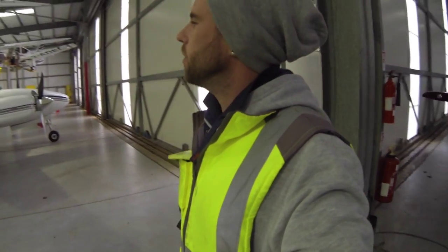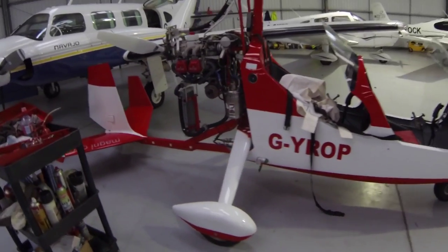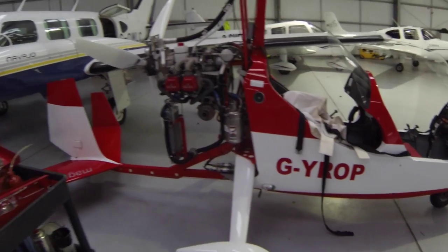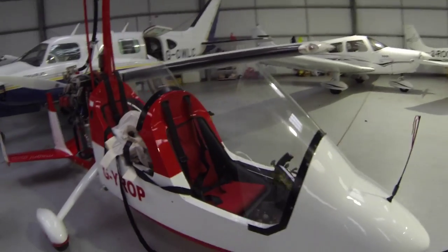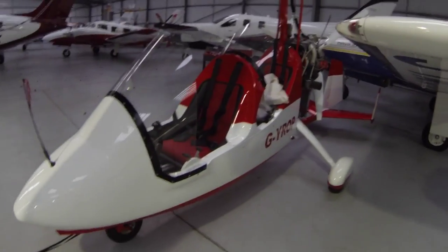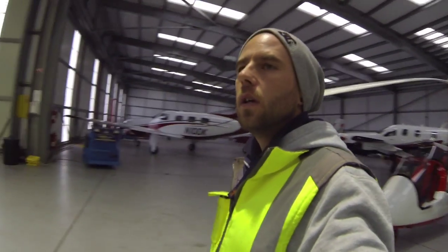The helicopter's out at the moment. Normally there's an I-44 helicopter here — I'll show you that another time. We've also got a little gyrocopter. There are videos floating around on YouTube — on-board videos of this thing — you can search for those and check those out. Cool little gyro. I don't think I'd want to go up in mine, but there you go.